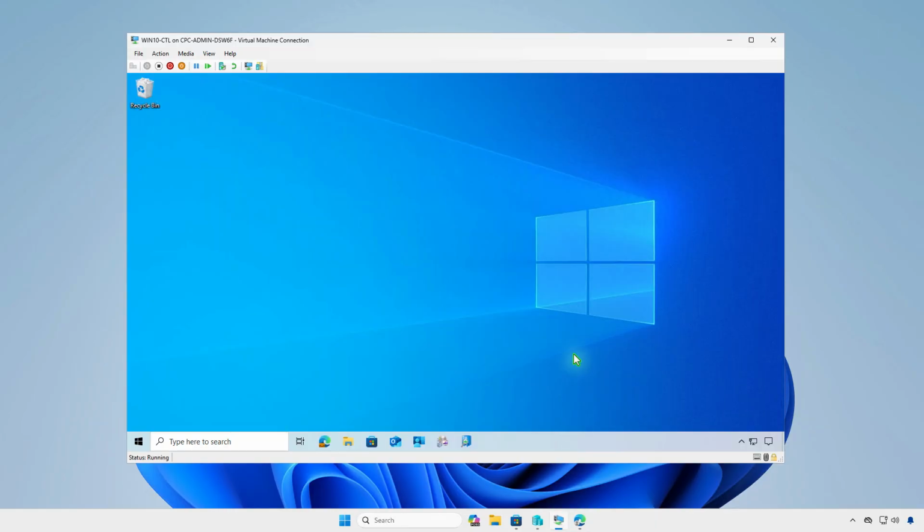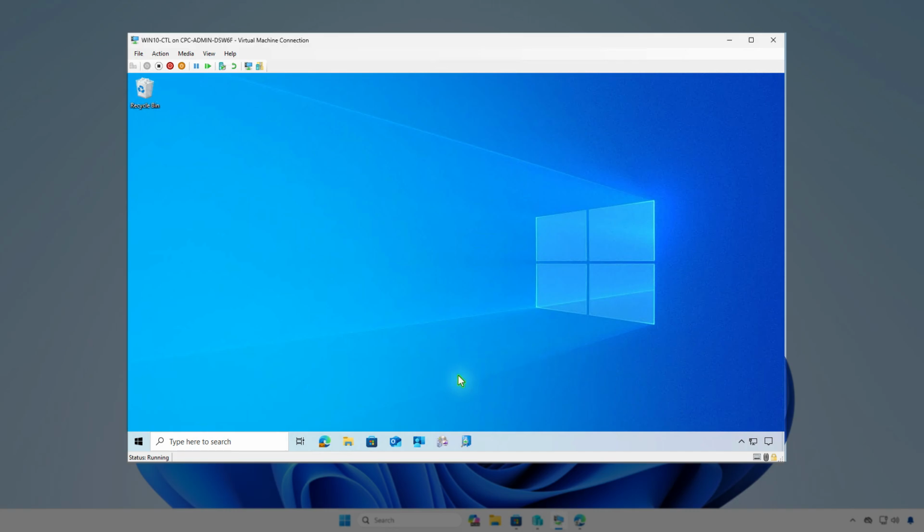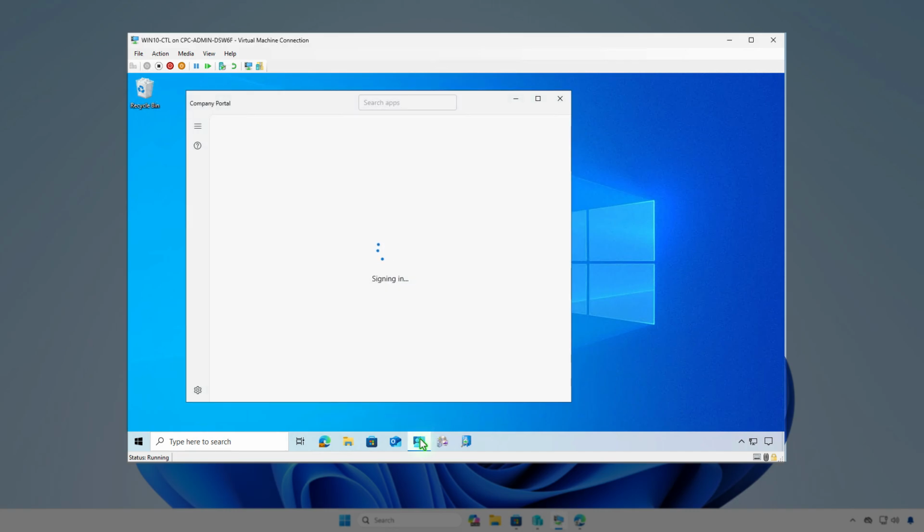On managed devices, users can log into the company portal and install the app themselves.